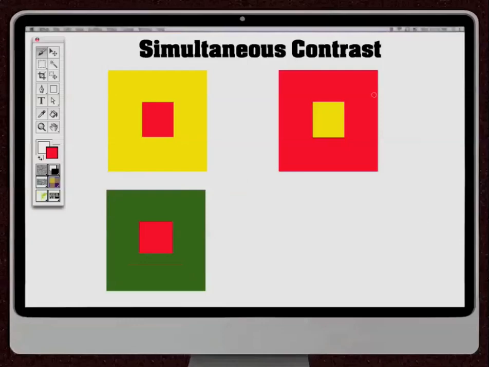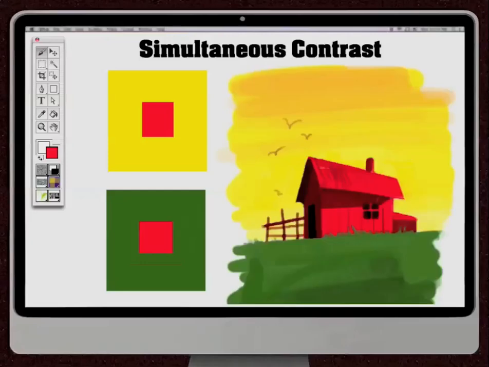Also, I'd like to mention that when you place bright, brilliant colors together, like these that you see here, there's a color vibrancy that occurs, an energy of color that happens. Here's a rough color sketch that I quickly did to show you simultaneous contrast as it applies to an actual subject that has been painted, and not just color swatches.